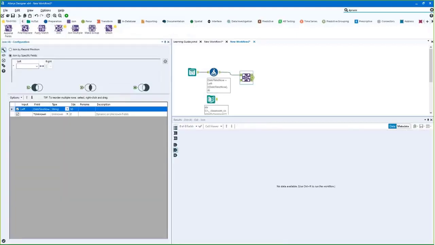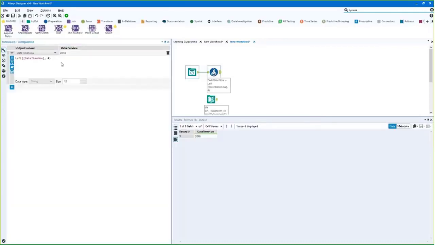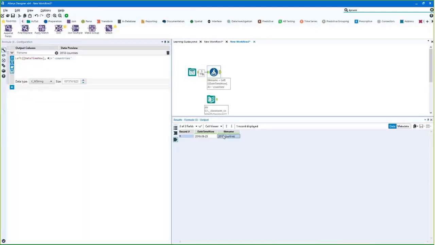Let me just mock that up right now. Plus dash, right. Oh, the string size is 10. We'll call this file name. So now I've created that file name based on the current year.